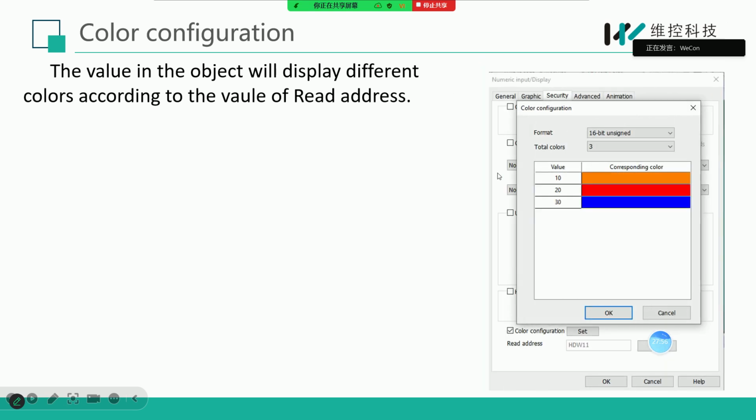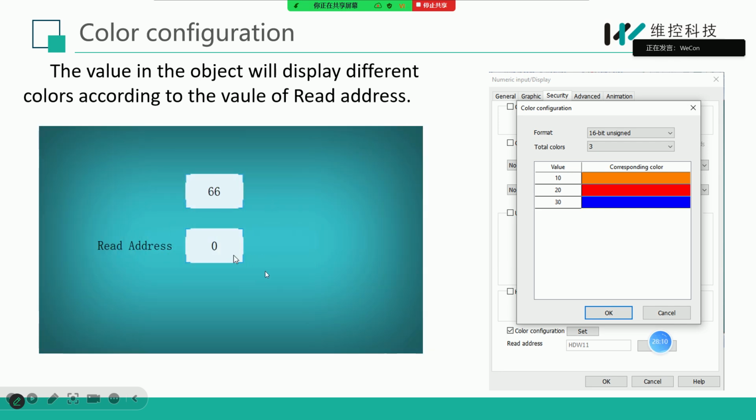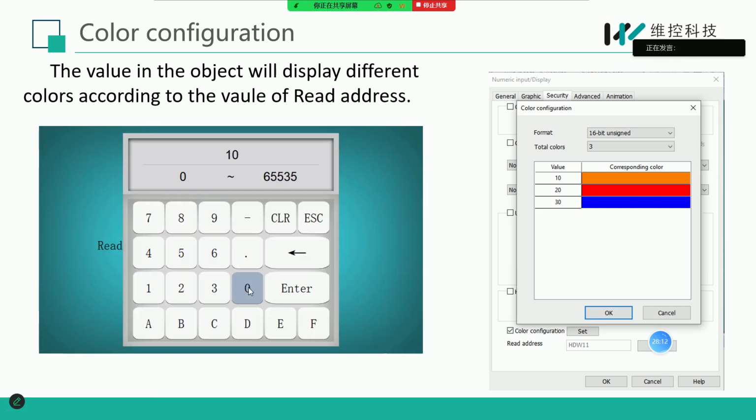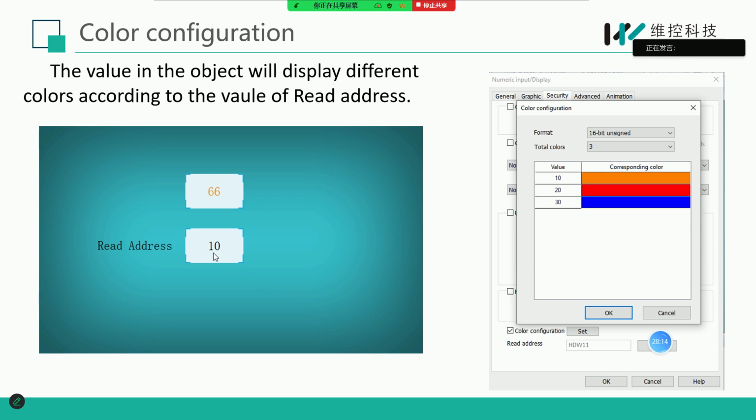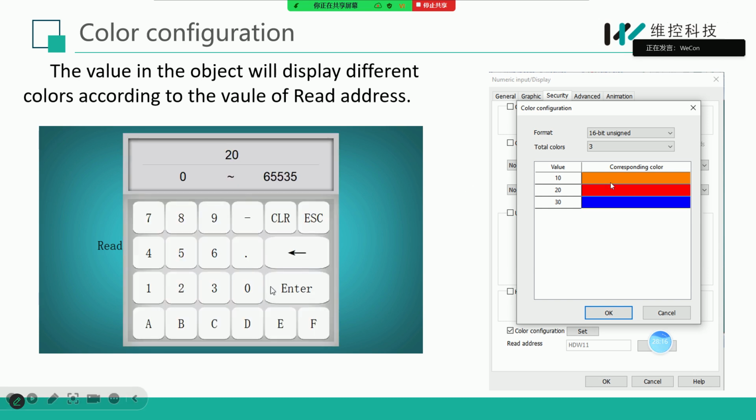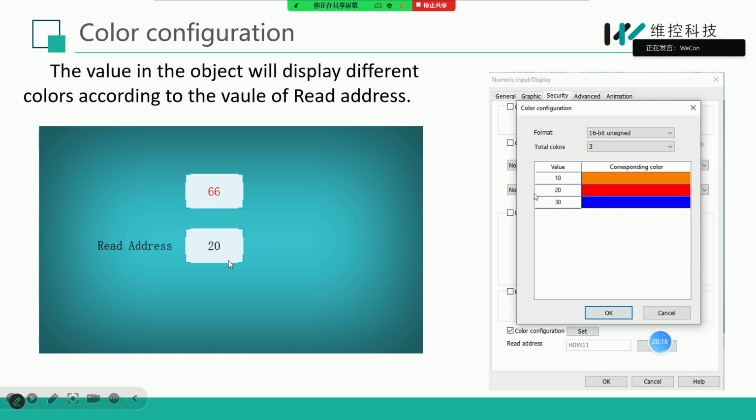So you can see we can set three values maximum for one object. I set 10, it is displayed orange, and 20 is red and the 30 is blue.